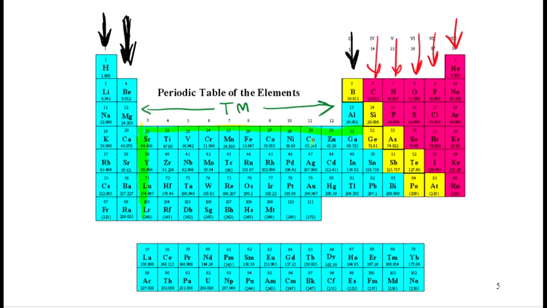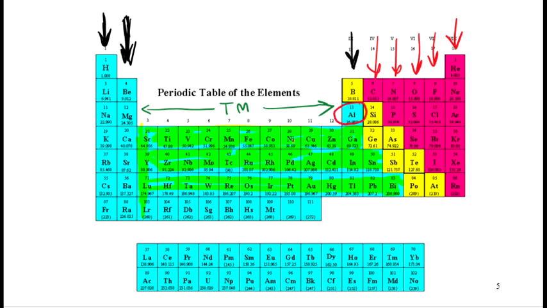And we have this extension for the transition metals. They are placed in the middle of the periodic table in the short columns, and they extend up to the metalloids. So this group of transition metals extends up to the metalloids on the other side of the periodic table. Please pay attention.